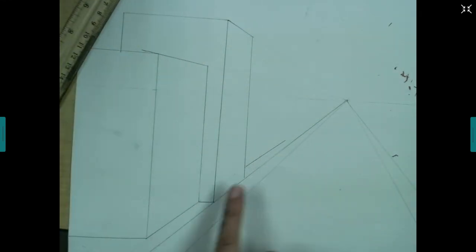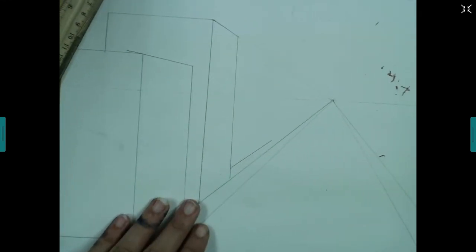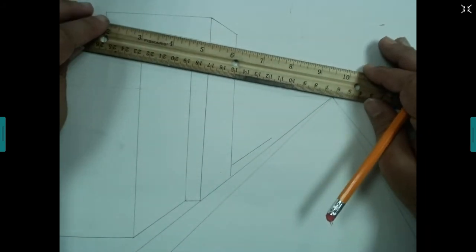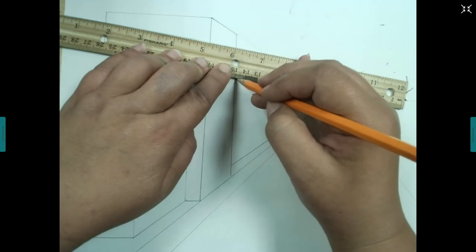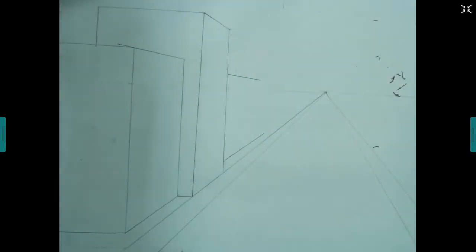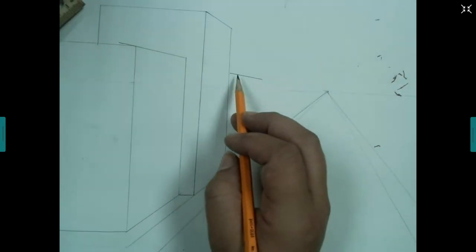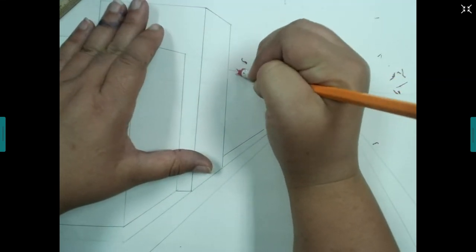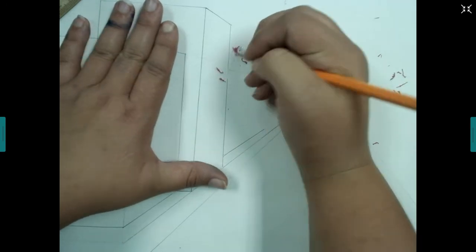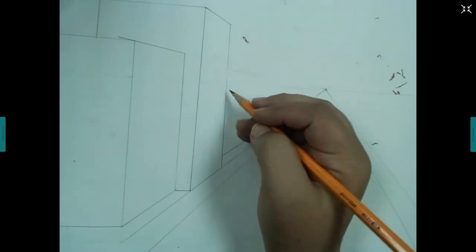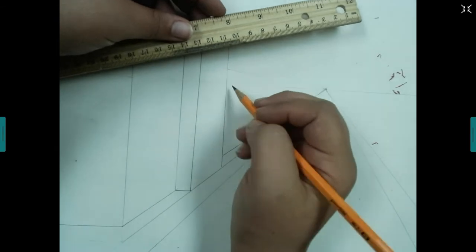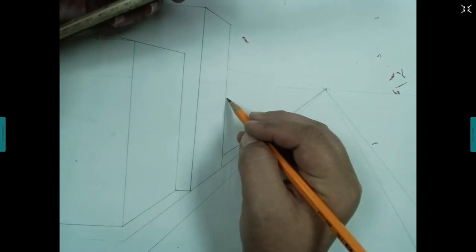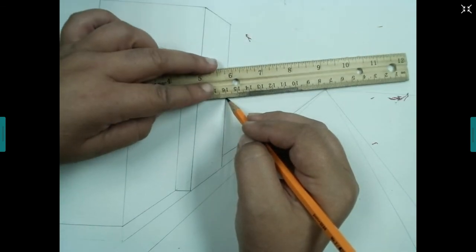There's the front of the building. It's more in line with this one. And then I'm just going to say it's about yay tall. There's the top of the building. Oh, I think that looks too much like this one. I'm going to move it a little bit. Here we go. We'll make it a short building.